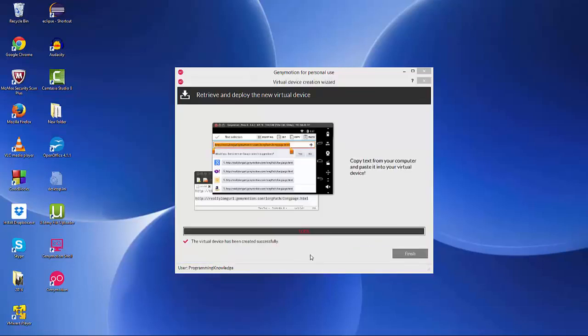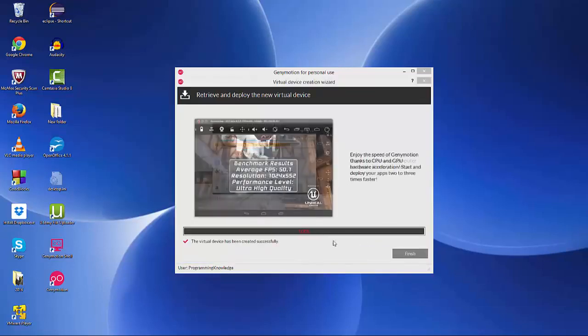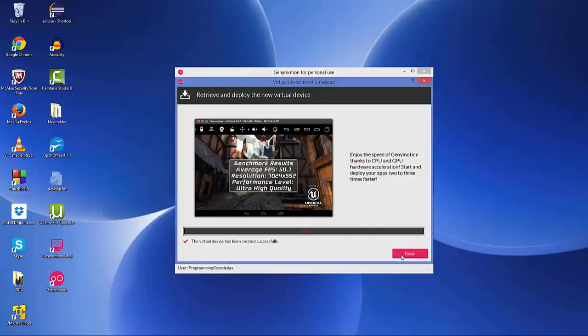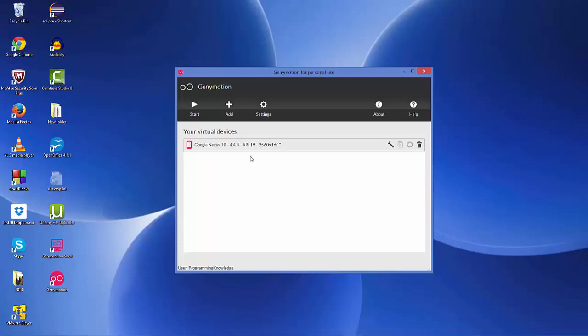virtual device. So now the setup for the new virtual device is complete, so you just need to click finish here and you will be able to see this virtual device in your Genymotion manager. And you can select this device and you can change the properties of this device by clicking this tool button here.